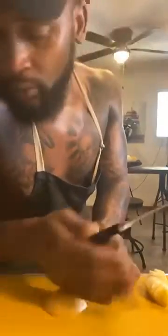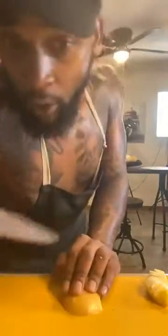Mind you, with your knife cuts, you always want to get a flat surface too, so you don't have to worry about your piece moving around like this. And also you want to make sure you have a towel under your cutting board, because you don't want it moving like that either. So, hey, get out the way. Chef Vonsean got a thing to do. Pay attention now, okay? Can you see? So basically all I'm gonna do is this.